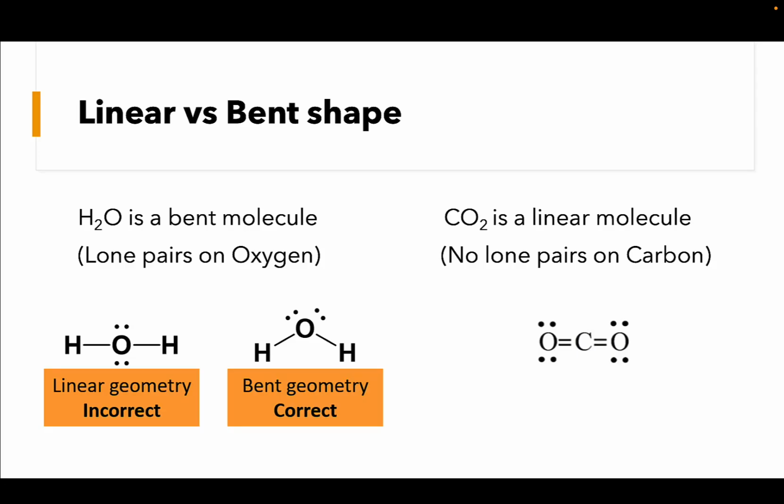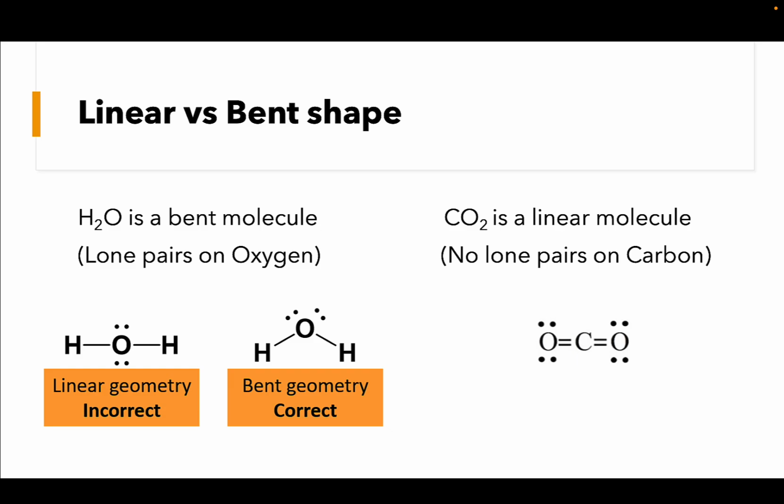All right, let's consider the shape of these molecules because this ends up being really impactful for overall physical and chemical properties. H2O, water, is a bent molecule, and this is because of the lone pairs on oxygen, which we'll discuss in a minute. CO2 is a linear molecule. It's got no lone pairs and therefore is linear in shape. And these are kind of comparable molecules, right? They're similar-ish in size. They've got one central atom with exterior atoms, but water is bent.